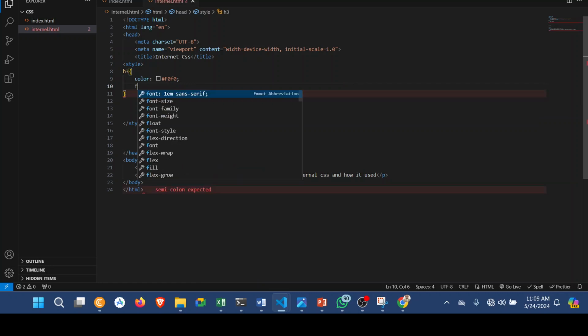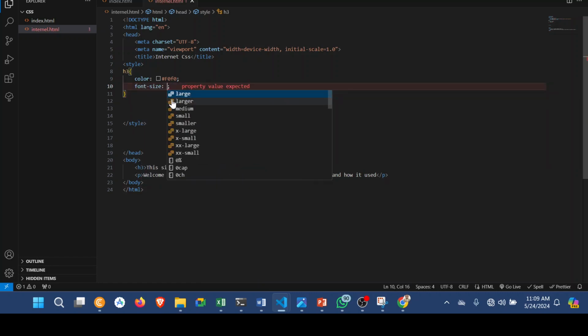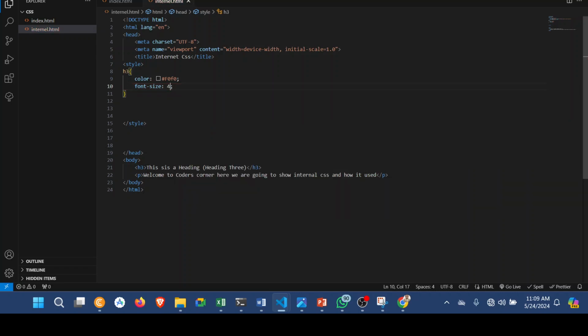I want also to put a font size of 30 pixel like that. So that one has been applied to the H3.